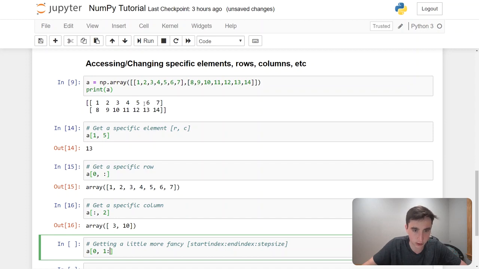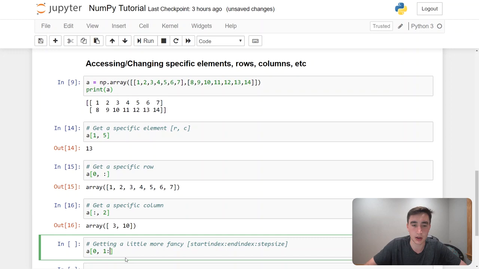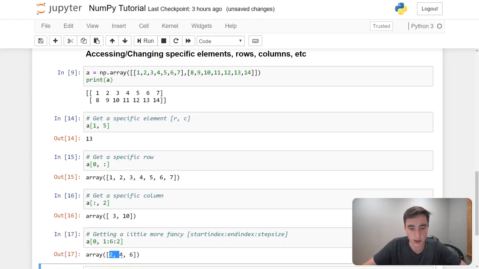So I start at the 2, then I want to end here at the 6, it's exclusive, so I want to actually go to the 6th element, and then I want to step by 2 because I wanted 2, 4, 6, so I do 1, 6, 2, and that gives me 2, 4, 6.